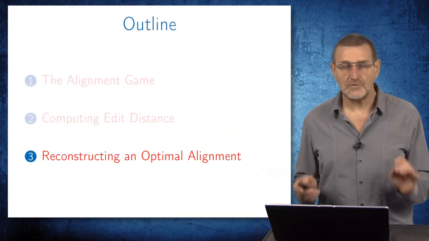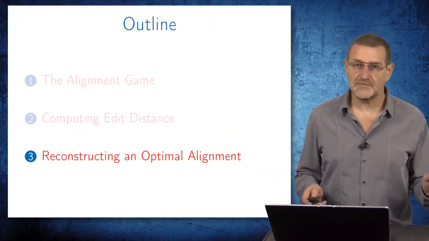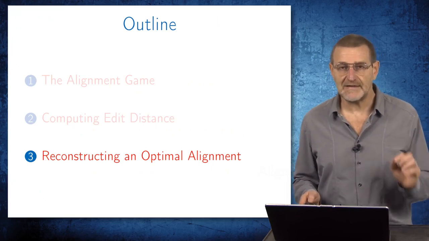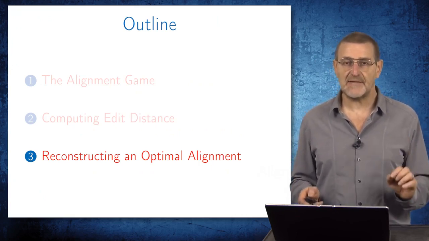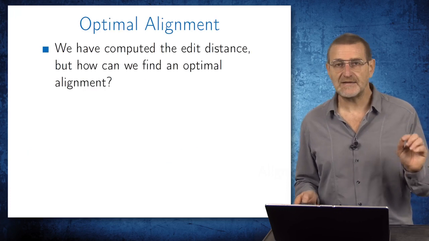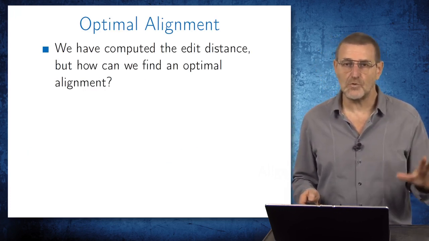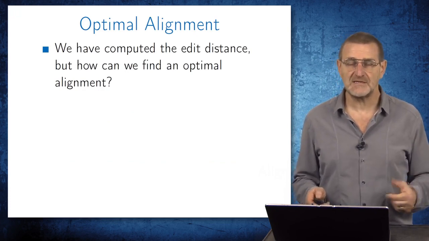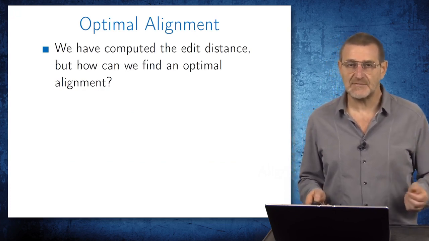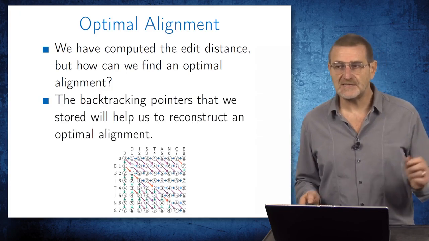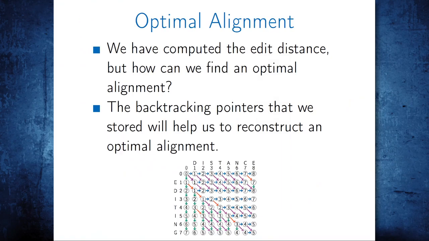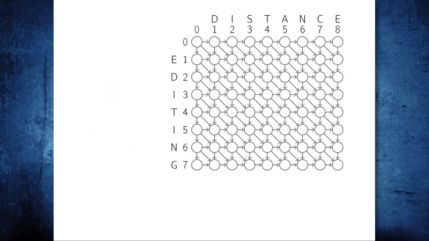We now know how to compute the edit distance or the optimal alignment by filling in the entries in the dynamic programming matrix. But it doesn't tell us yet how to construct the alignment, two rows with the first row representing the first sequence and the second row representing the second sequence. Here's an idea. Let's use the backtracking pointers that we constructed while filling in the dynamic programming matrix to reconstruct the optimal alignment between strings.